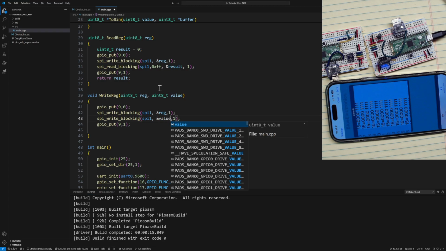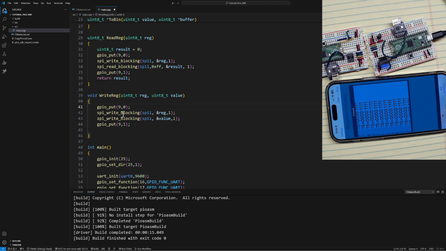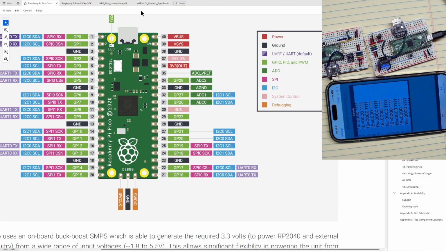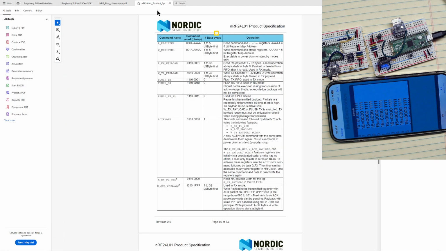Now the only difference here is that to write a register is required to specify a command. So this is the write register. So what it's telling you is that bit number 5, it starts from 0, so this is 5, 6, and 7, has to be set to 1, and the only bits that you can write are from 0 through 4.